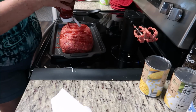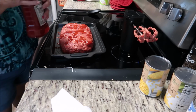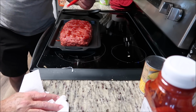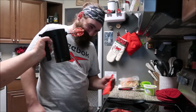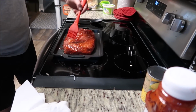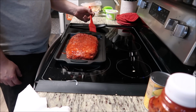You grab that brush that you use for the barbecue. Oh, go ahead, since it was your idea. Do you want to clean these things too? Yeah. You will? Here. Get it, babe. All right, Tyler's going to brush the meatloaf. It's a good idea. Probably put a little bit more on there. Well, we will when I pull it back out.